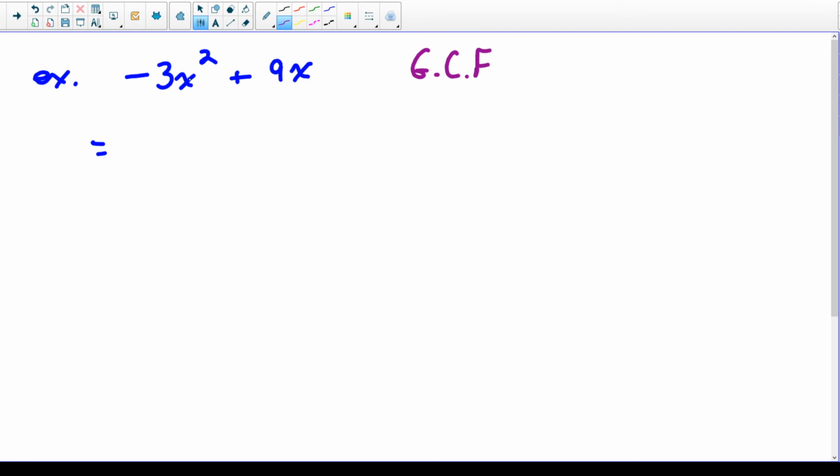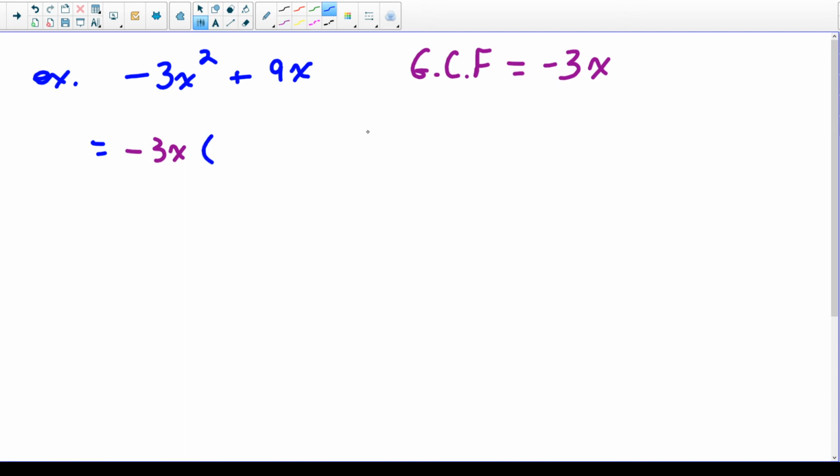Well, both of them contain 3, but this is an example where we have a negative sign in front of the first coefficient. And as soon as you have a negative sign in front of the first coefficient, you actually want to take that negative sign out with the number. So our greatest common factor numerically is going to be -3. We also have letters that are in common. We have an x squared and an x. Both of them share 1 x in common because this one only has 1. So my greatest common factor is -3x. So I'm going to pull that -3x out in front.